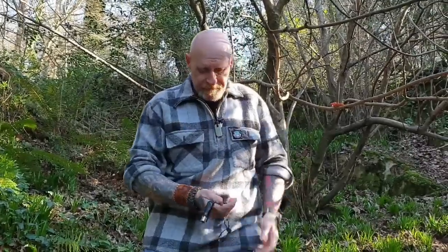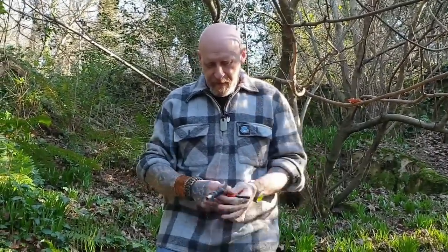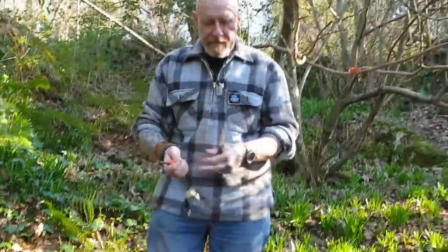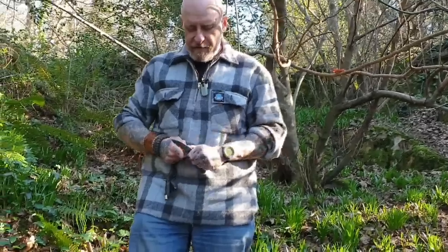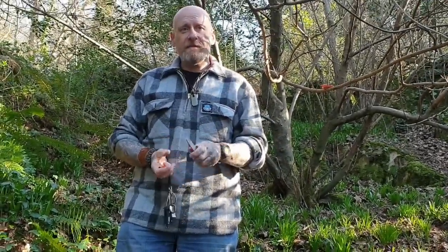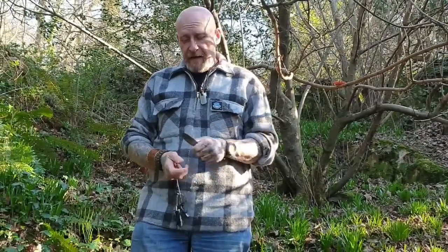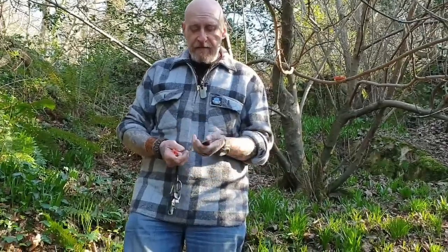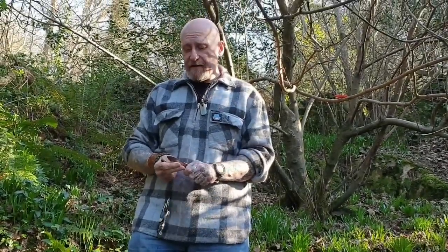It's a fantastic day here today, really looks like spring has sprung, and hopefully I'll be discarding the swan dries soon as temperatures are well up. This is my trusty Light My Fire, and it's really good to have a good spine on a knife — not just for striking ferro rods, but also for descaling a fish so you don't have to use the edge of your blade, and for scraping fatwood when preparing tinder. There are a multitude of uses for a 90-degree spine on a bushcraft or survival knife other than just a ferro rod.